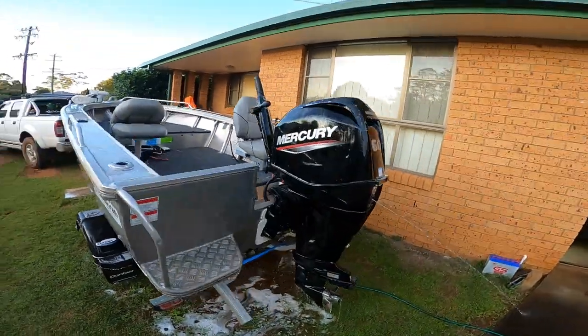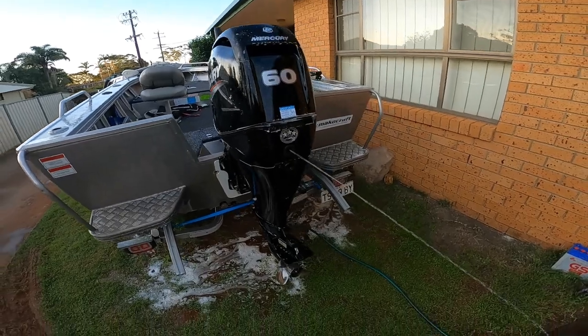The little Mercury has been absolutely flawless. I've had it a year and a half now and I'm already cracking 200 hours on it — that's two years of hard work. It has not let me down. It's been amazing, terrific on fuel, nice and quiet. It truly changed the game. Servicing is about $600, which is no more than getting your car done, and you're actually having fun when you're out in the boat.